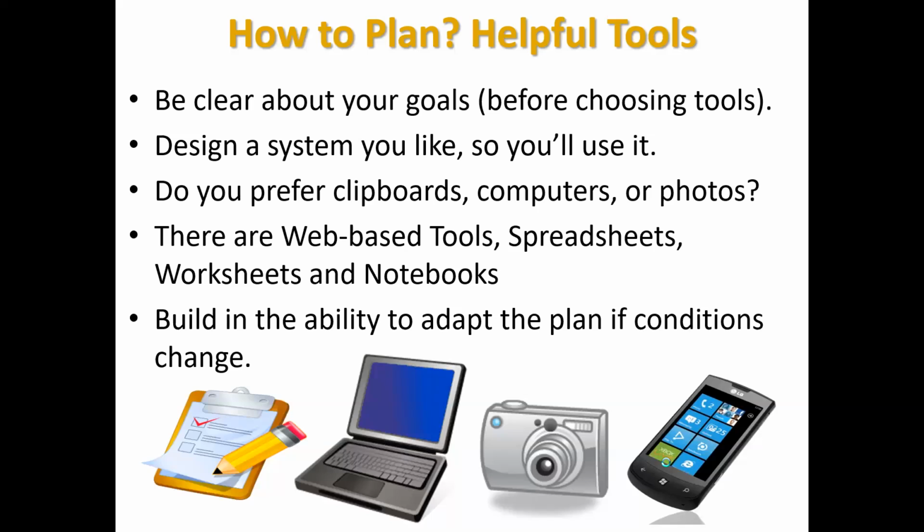Tools for planning. Choose a system of planning and record keeping that works for you. There are lovely web-based systems, but if you have dreadful internet like I do, which fades in and out, and there's not much you can do about it, don't choose a web-based system because you will find it very frustrating. You won't be able to look things up when you need to.